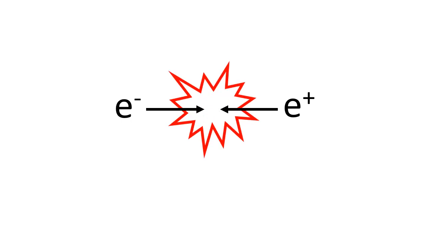Now, the properties of antimatter and positrons that are relevant to PET scans are thus. When a particle of matter and its antimatter equivalent interact, they annihilate each other. And based on the conservation laws of mass and energy, their mass is converted entirely into energy. Specifically for an electron and a positron, 1.022 mega electron volts of energy.